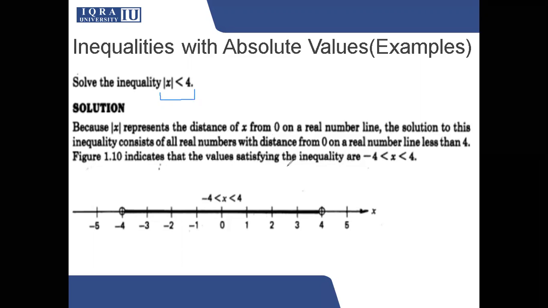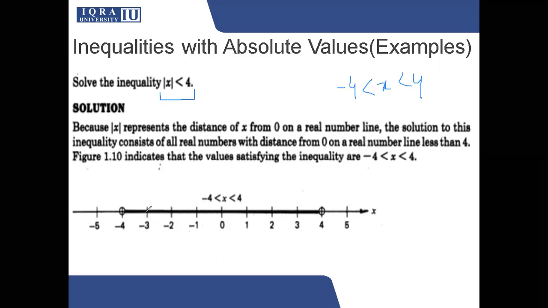So basically how you're supposed to solve such types of cases, if you need to find out the value of x, you write minus 4 < x < 4. You write minus 4 on this side and you write plus 4 on this side, and there's an x in the middle. This is how you're supposed to solve the absolute value of x is less than 4, right? So what this is telling you basically is that your number x has to be between minus 4 and 4, right?